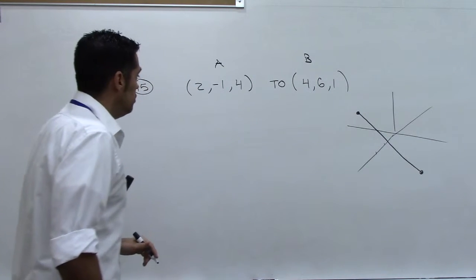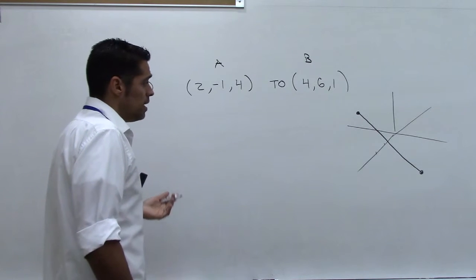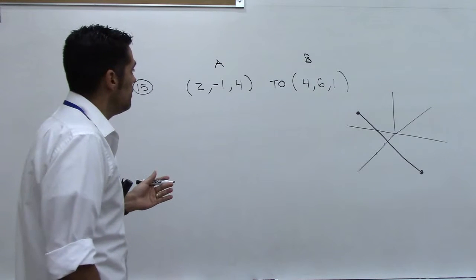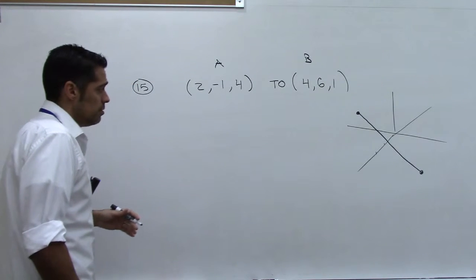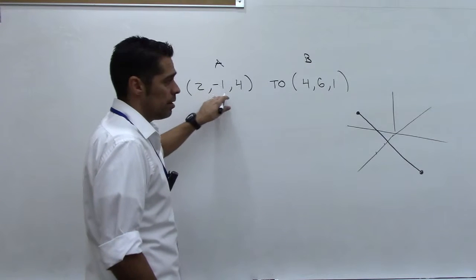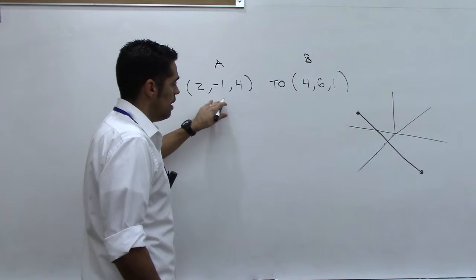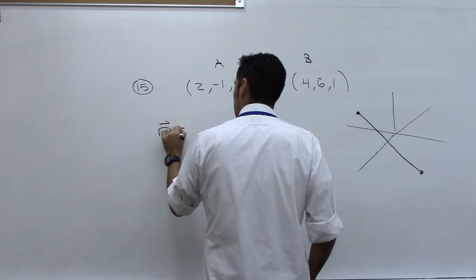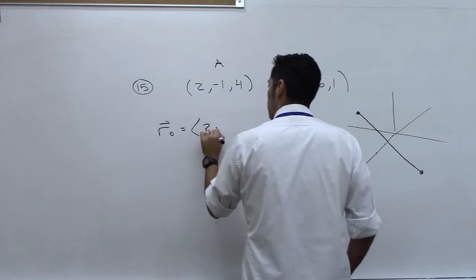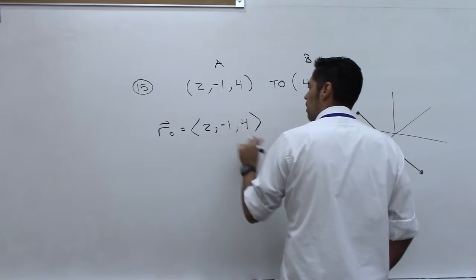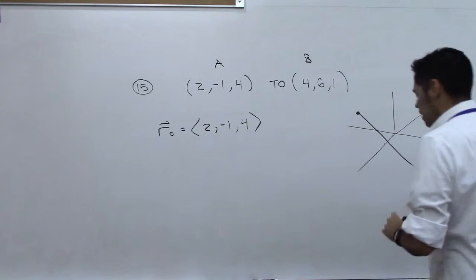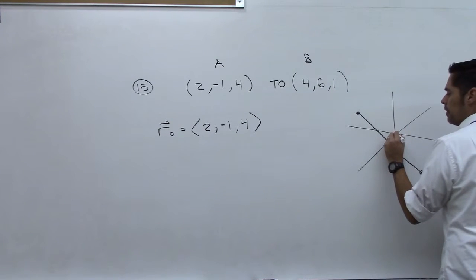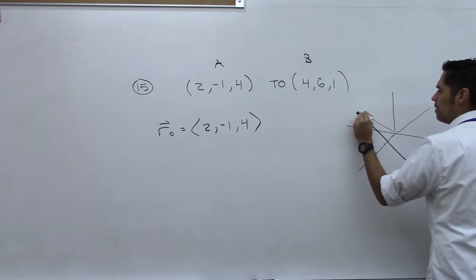And so what we need to do is find a point on the line and a direction. Well, we have two points to choose from. If you're going to use the method that I show in class, you always pick the point you're going to start from as your r0. So we're going to choose r0, that vector, to be the starting point converted to a vector. I'll try and draw what's happening. From the origin to that point right there, that's r0.